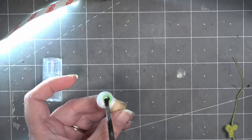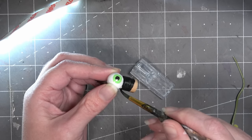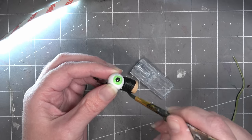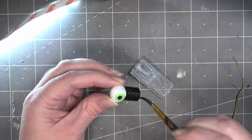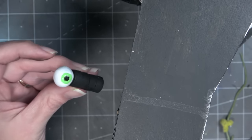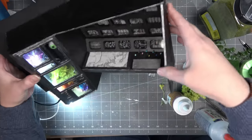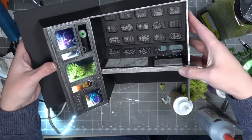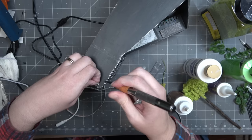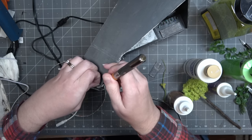To make it look like it's floating in the compartment, I'm going to be painting the little discs it's sitting on with a matte black so it blends in with the background. You will be able to see it just a little bit if you're staring, but ultimately, mostly you will just see a floating eyeball in that area. So here's how it's looking so far. I have a mossy, grassy area in the center, and I really love how the coral came out.